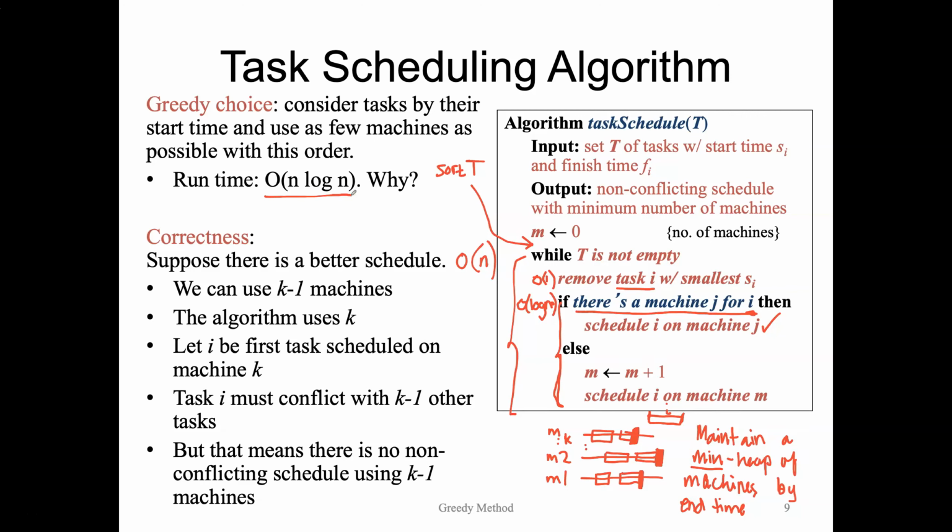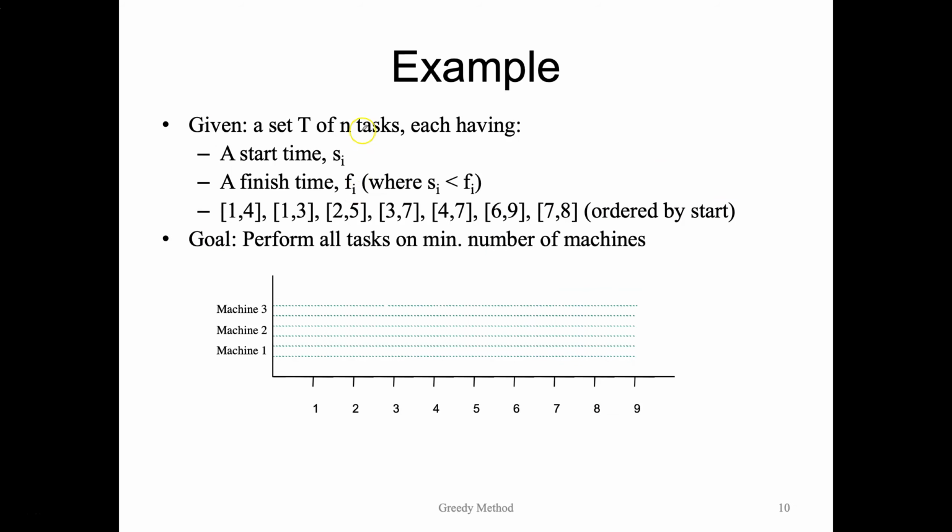So let's see this in action. Let's go through an example next. Let's say we've got the following tasks, and they are already ordered by their start time, but note that we could be given tasks in any arbitrary order. Our first step should be to order them all by increasing start time. I'm kind of giving away here that ultimately we'll need 3 machines, but we don't know that yet. So we start off with 0 machines, and we're going to add them as necessary.